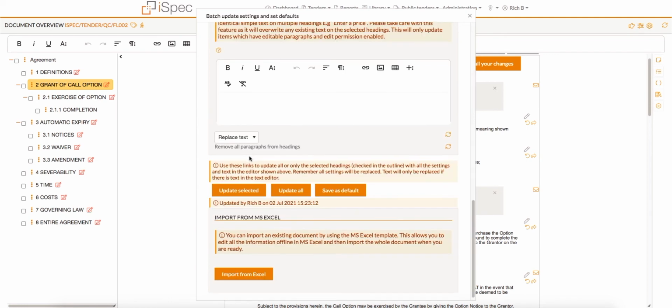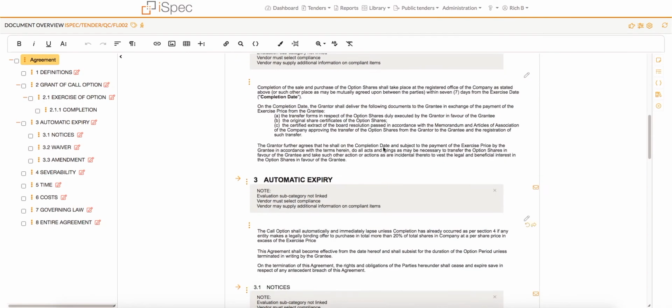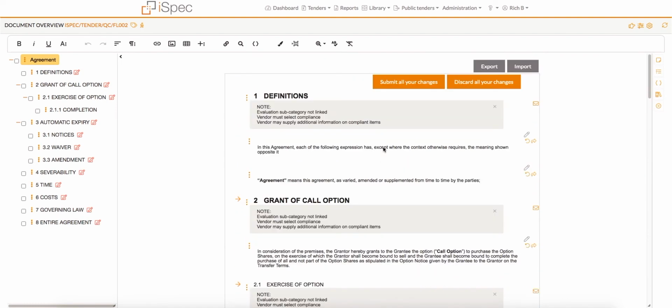If multiple responses are needed, select each requirement, and click the Update Selected, or Update All buttons. Using these buttons, we'll overwrite any requirements that are already set. Scroll through the document, and we can see the response requirement has now been added to all headings that have content. Finally, we need to approve the document for use.